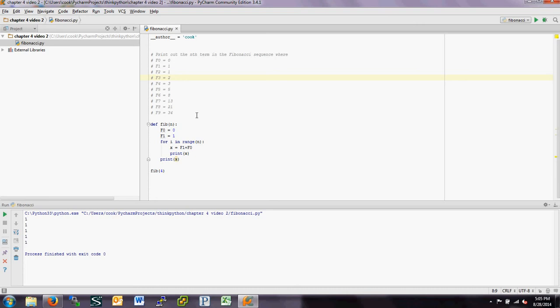So this is a little bit complicated, I think. We need to update then what f0 and f1 are, I think. So when we're done adding these two things together, so we add the 0 and the 1 together, and that gives us a 1. We want the f0 to become what the f1 was. That moves us up to the next term. And then we want to move f1 up to the next term. And f1, the next term, actually is just x.